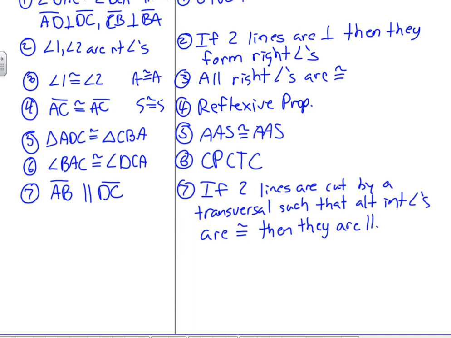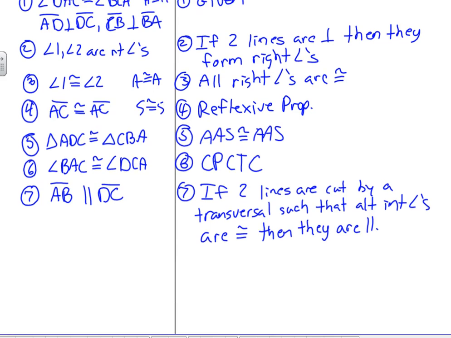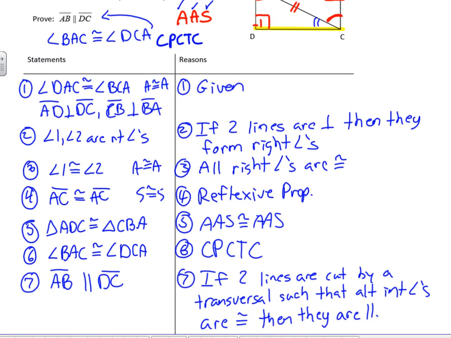Okay, so again, what did we need? We needed to prove parallel. How do we prove parallel? We get congruent angles. How do we get congruent angles? We get congruent triangles, and we're starting to see, hopefully, how the puzzle pieces fit together in doing these different types of more complex proofs. Okay, let's go ahead and move on to the next one now.